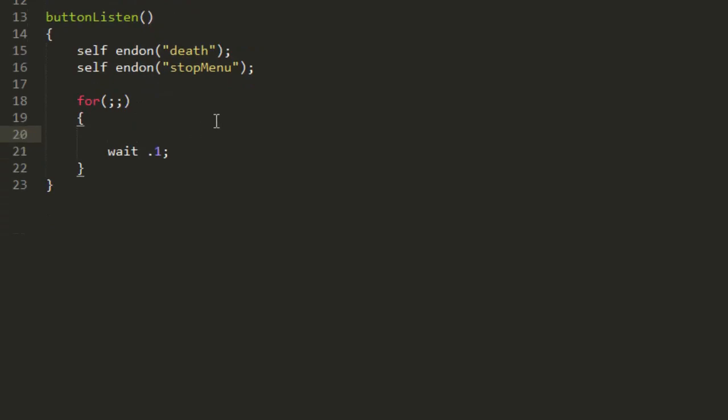So now we're going to actually check if any buttons are pressed. Obviously we're going to use an if statement, and we're just going to put if self attackButtonPressed, two empty braces or brackets or whatever.